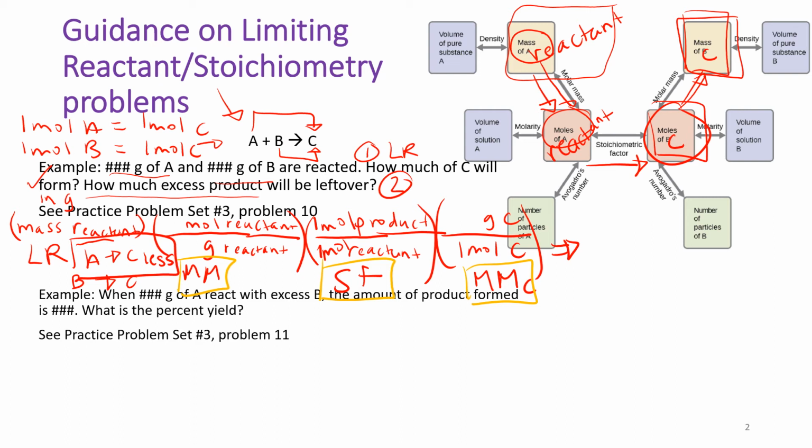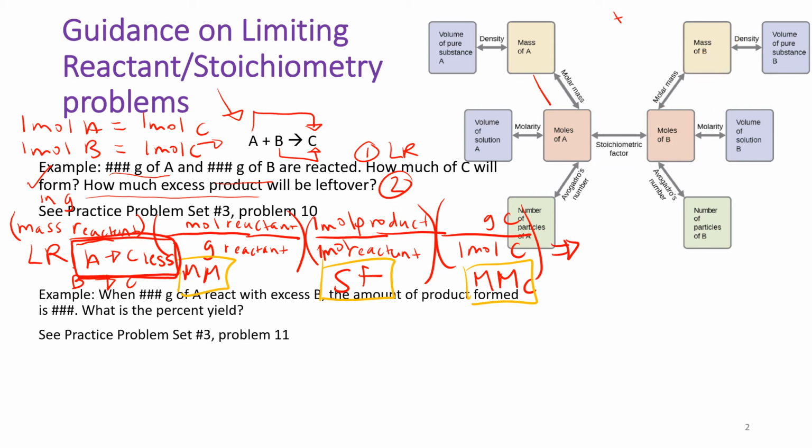So I would go ahead and take my information from A. So I would just start again with A, mass of A this time. So let me erase this. Again, always use the mole map. It really helps a lot. Okay, so let's say A was our limiting reactant, right? I would start with mass of A, go to moles of A, use the stoichiometric factor between A and B to get to moles of B and then mass of B.